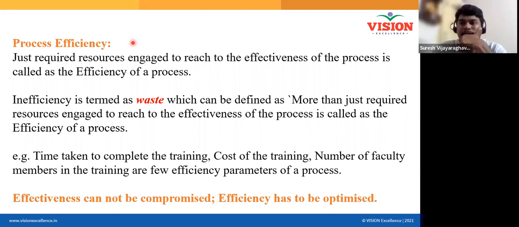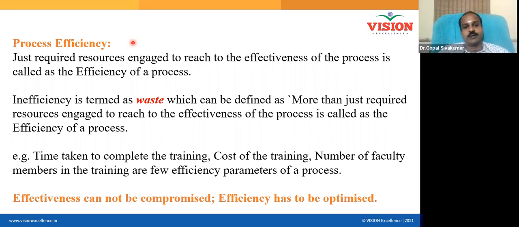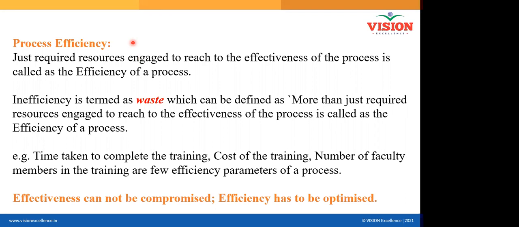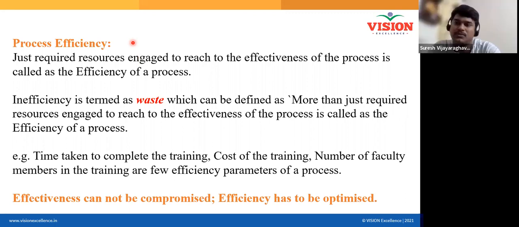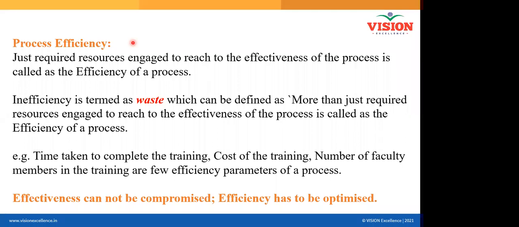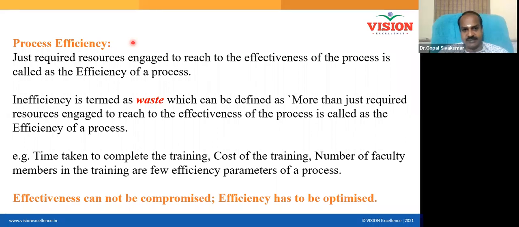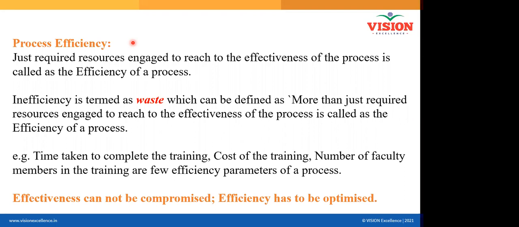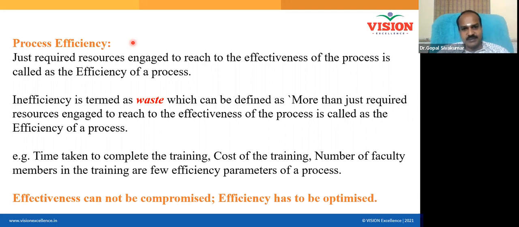Based on branding. Cost of manufacturing. Based on branding, okay. Overcharging? No, it's not good. Why do they charge high? Maybe the issue is they can charge low if they are efficient enough, isn't it? If they overutilize the resources, what is required to achieve the effectiveness? You want to do only that.